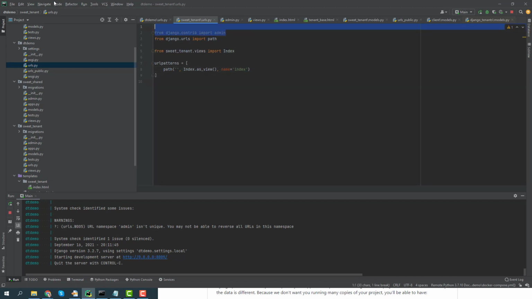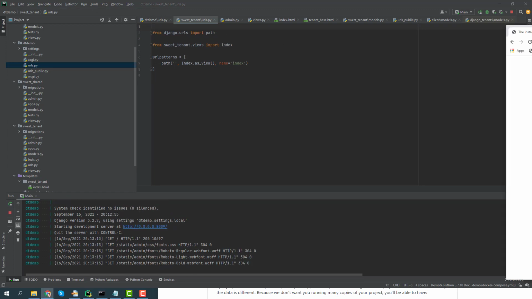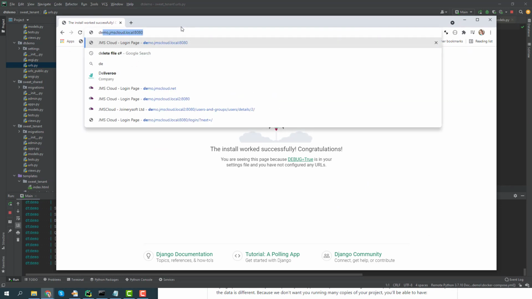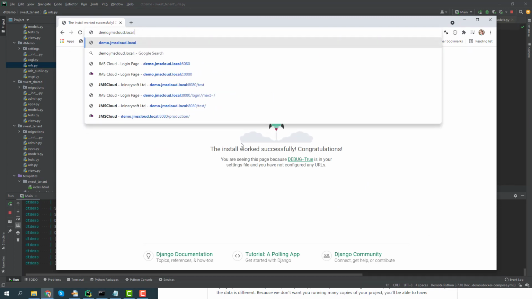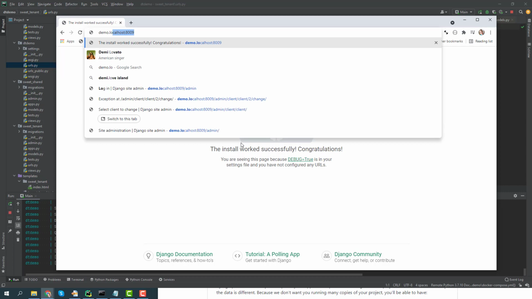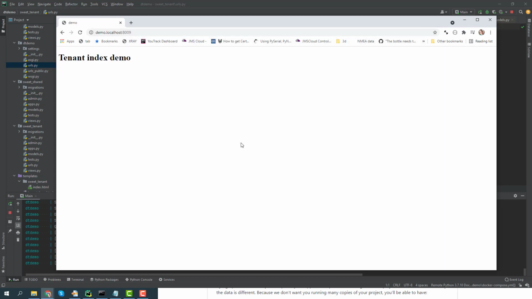So let's go and view the site. So let's call it back up. So we want demo dot localhost 8009. There we are. You got that URL. So that was easy.